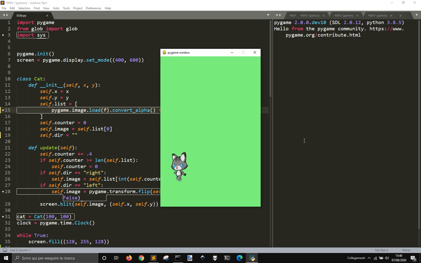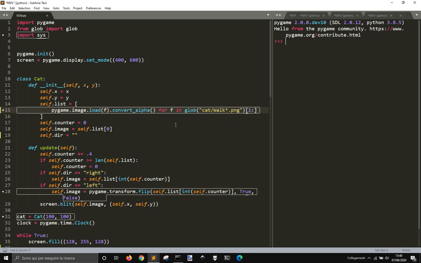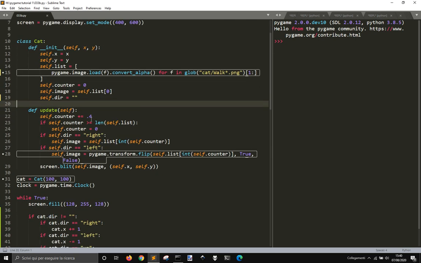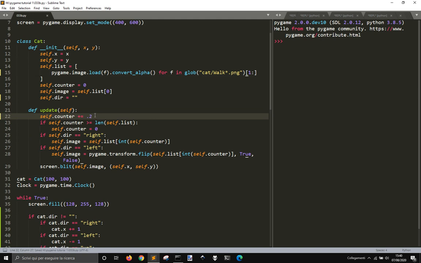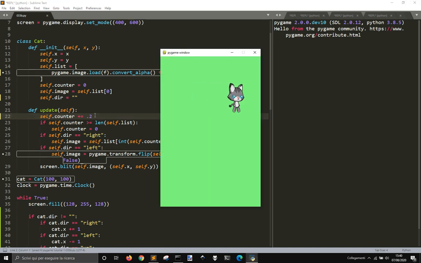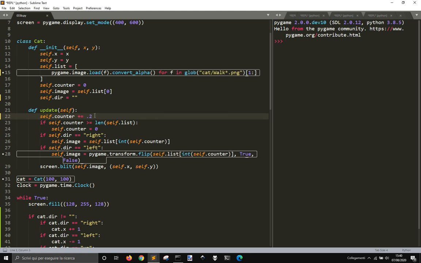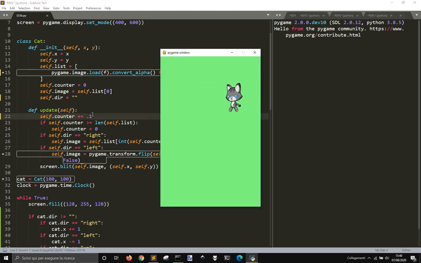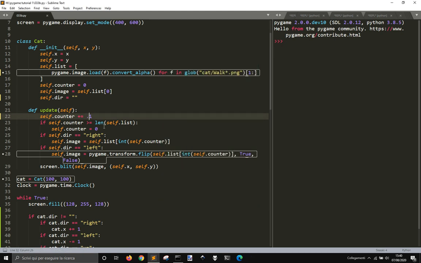It's cute, isn't it? Perhaps the animation is a little bit too fast. So here I'm gonna put, let's say 2 instead of this. No, it's going a little slower, but I gotta put it to 1. Okay, now it's kinda nice. I could even go even slower.